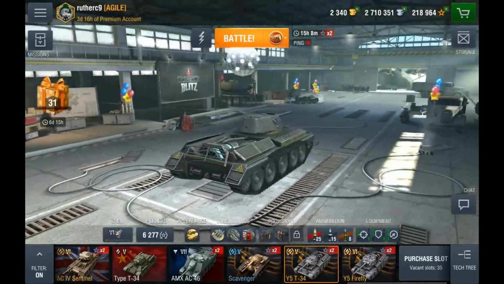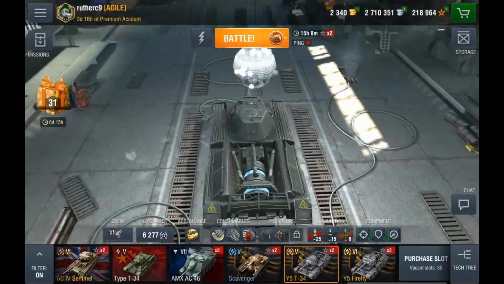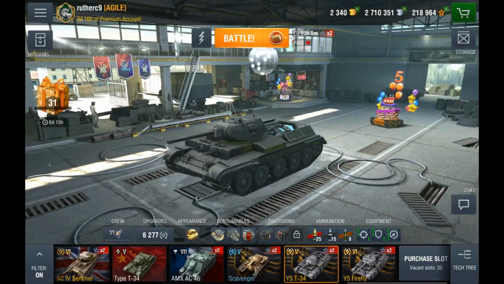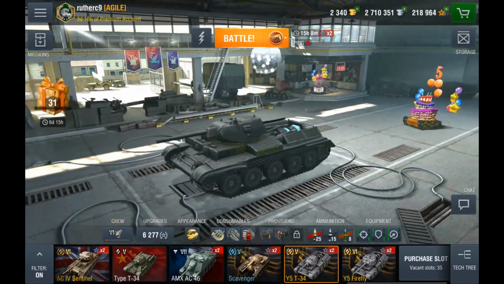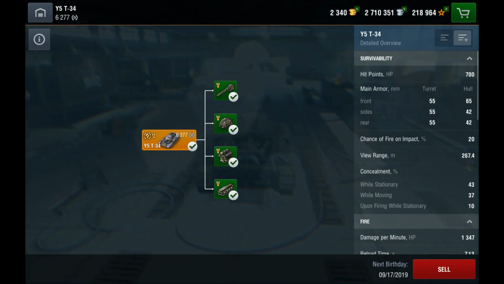Alright guys, so like I said, this is a tank that was added for the event. Right here, if you open up Blitz and you see the present on the side, I believe it will start out as a purple one for you, and then it'll change color once you reach a specific level. At level 10, you receive the Y5 T-34 tank. This is a permanent tank. It is not something that you lose, I believe.